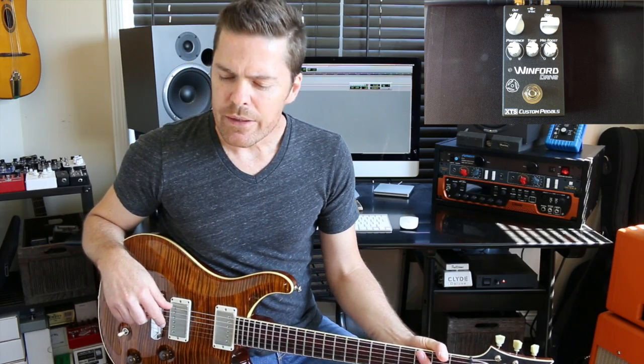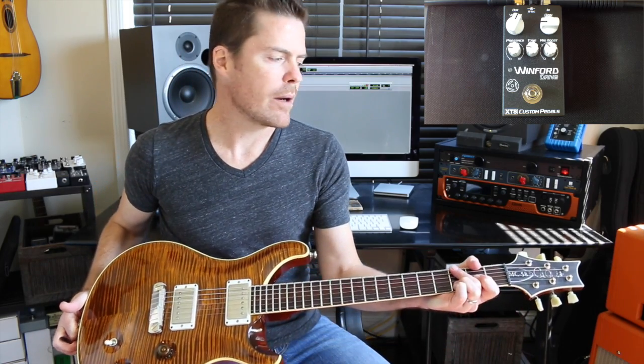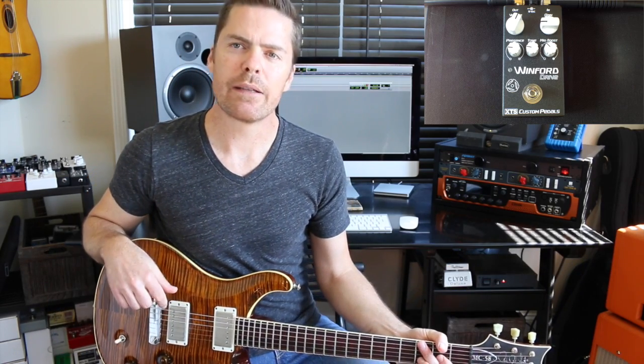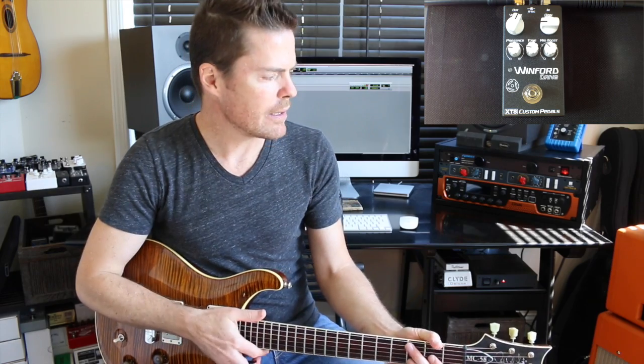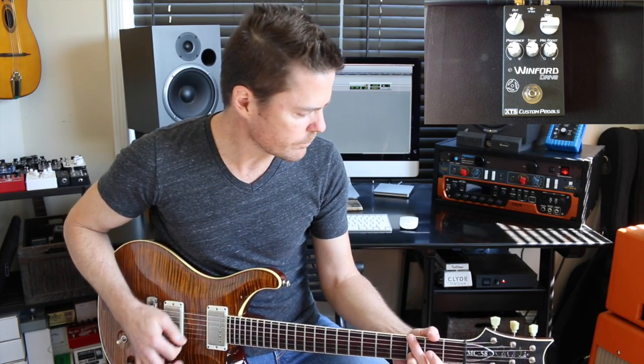Okay, you guys, let's check out this Winford Drive by XTS. I'm going to use my PRS McCarty 58. It's got 5708 pickups in it, and I'm going to use my Divided by 13 FTR 37 amplifier. So here's a straight clean tone.